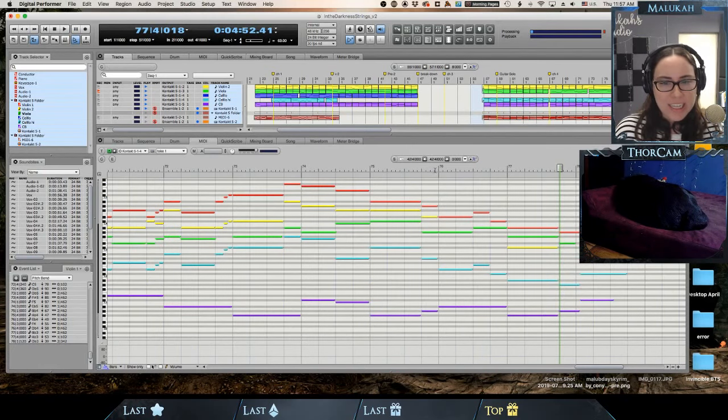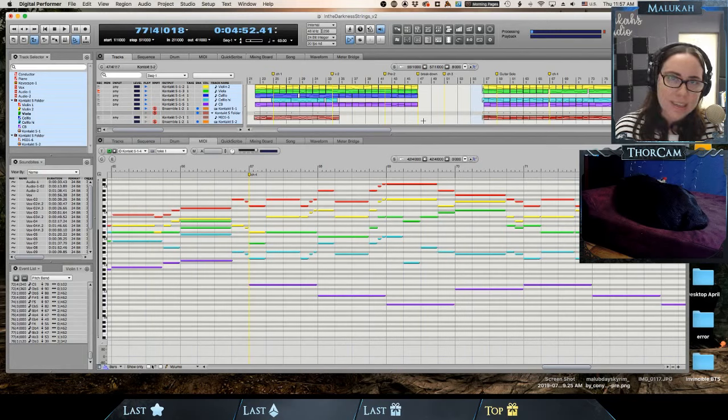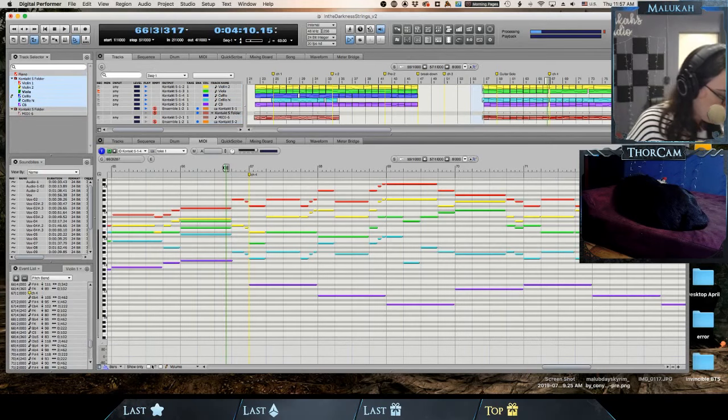Okay, so the last thing I need to do here, I need this part to have... we have the super high cello that's playing that dramatic melody, but we need to have a normal cello in case the dramatic melody is too much. So what I'm going to do, oh crap. You might hear me a little bit farther away. I'm going to try and play this.